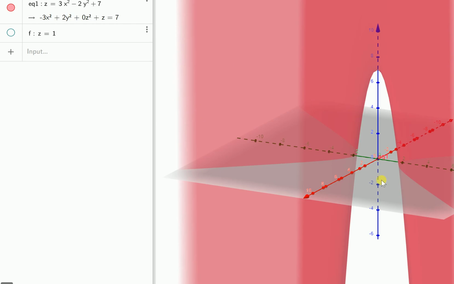So if we use GeoGebra to verify that, I've typed in z equals 1 here. So if I shade that in, notice that it gives us this plane z equals 1. It's 1 unit above the xy plane. So that was the xy plane, this thing in gray, this flat one. Z equals 1 is 1 unit higher. But notice that the intersection, if I trace it out, has one part over here. And there's also one part of the intersection of the red and the blue over here. And that's the signature of a hyperbola.